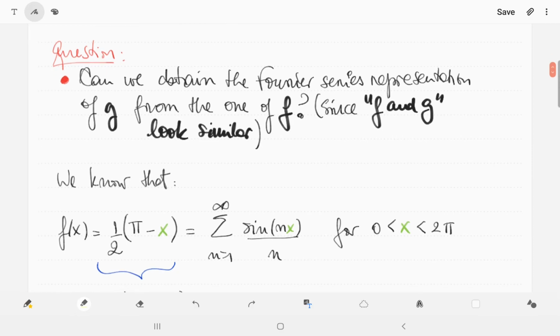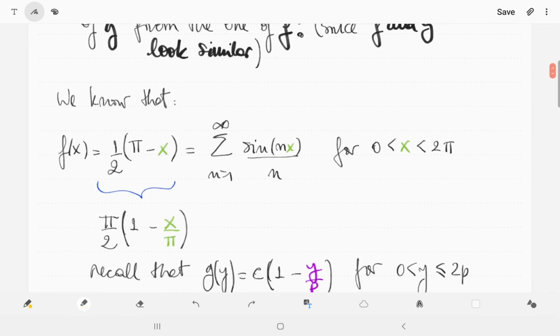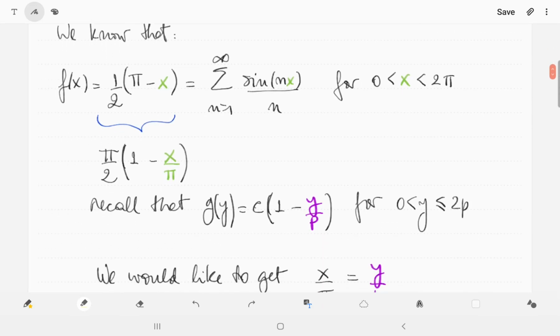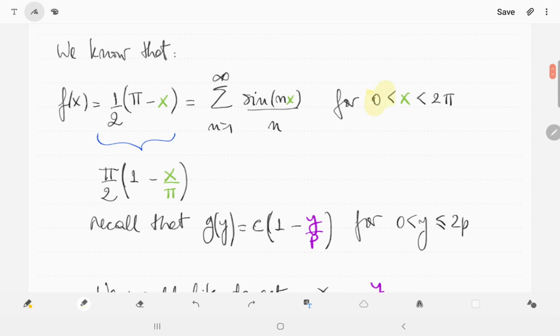And we have to work a little bit with the expression that we have to find the relationship between f and g. So, what can we do here? We know this identity for these values of x, x between 0 and 2 pi. Here is x, and what we did in this step, from this line to this line, the only change is that we have this pi like a common factor. So this guy becomes x over pi.